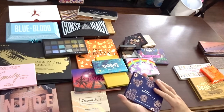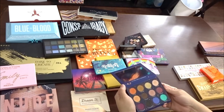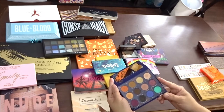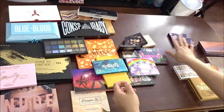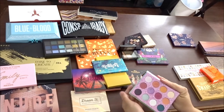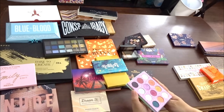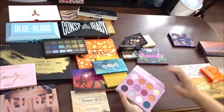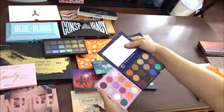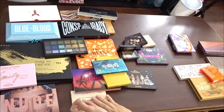Okay, so the Zodiac palette from ColourPop and Kathleen Lights. It is really, really pretty, but I don't reach for it as often as I should. So I'm gonna set that one aside, I'm a little unsure. My Little Pony palette, same thing. I really like the formula, but I do feel like I have these colors in another palette. I think I even have that orange one in here. Yeah, it's kind of similar. Those two oranges right there. So I don't know. We're going to come back to these two palettes because I might be decluttering those.